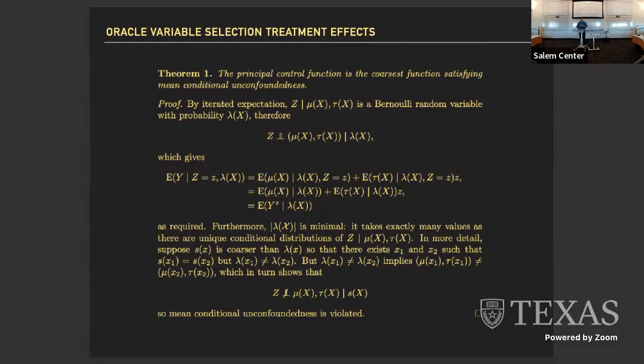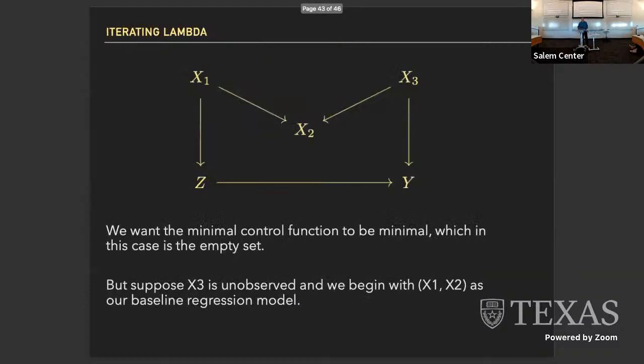Okay, but it gets weirder, because it turns out that this whole definition of minimal is subject to the x's that you started with. The way the proof works, at one point you have to say there's that many unique conditional distributions of z given these two things. As we saw a few slides ago, those two things are going to change depending on what set of x's you started with. So this thing is truly minimal in the case that you start out with an exhaustive x. It works out. But it actually does not work out if you start out with a non-exhaustive x.